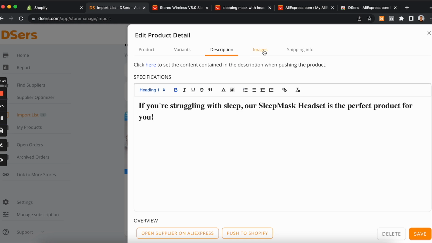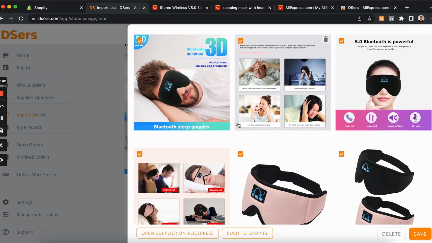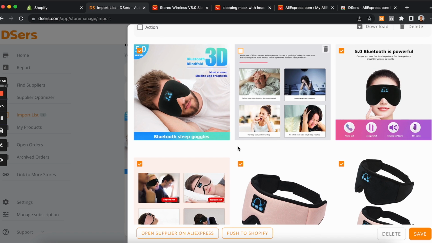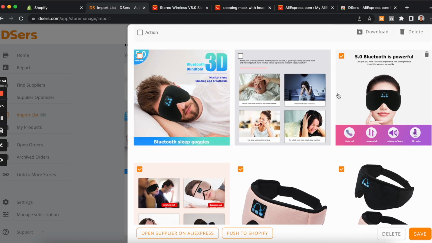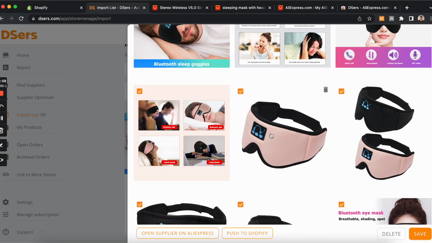And then next thing is the images. So all of these that are selected are going to be the ones that are pushed to our store. So if you don't want this pushed to your store, I definitely recommend unchecking it. So for this one, I do not like this picture, so I'm going to get rid of that. And then this one, I might get rid of this one too. This one, I guess I could keep that one.